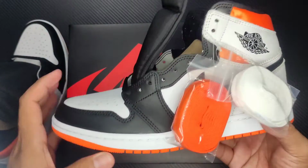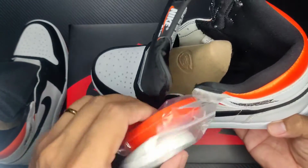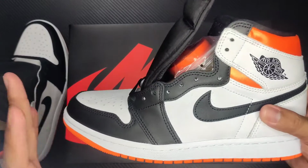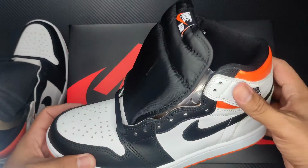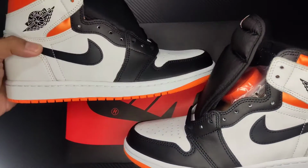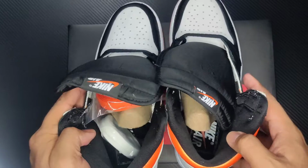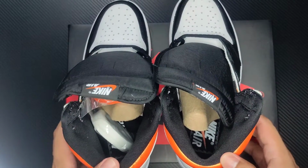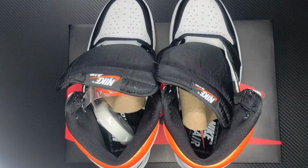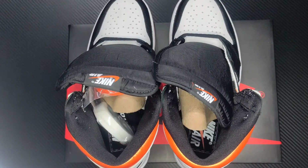So sabi nung iba, this is not tumbled leather. So kasi since GR nga to or general release, maraming mass produce siya. So yung quality daw ng leather is not that good. Yun. So ito na siya. So again, this one is the Air Jordan 1 High OG Electro Orange or the SBB 4.0, guys. So after this, I'll give you a B-roll of the shoe para ma-appreciate natin siya, guys. Thank you so much.